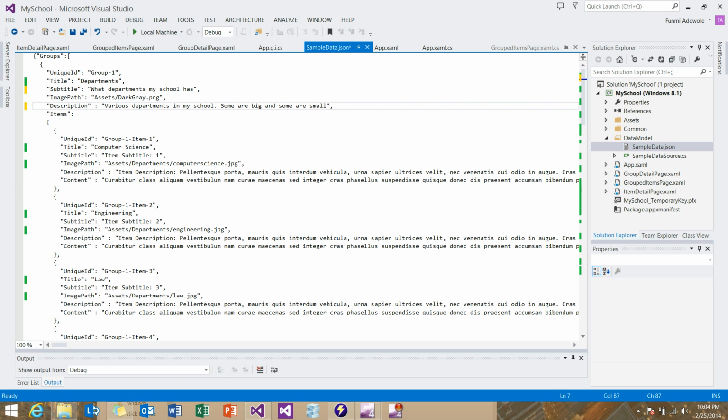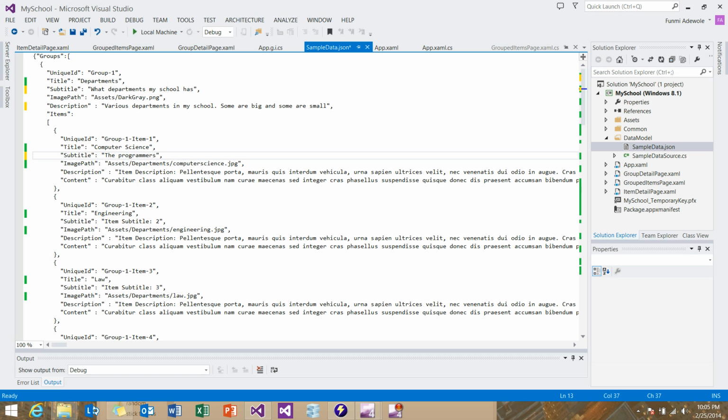So now what we're going to do is go through every single group and every item in every group and edit. We've already edited the title and the image path, but we're going to edit the subtitle, the description, and the content. In this case, please forgive me, I'm just going to be very generic about things, but we'll look at it a bit later. I'll show you how to change the first one, and then I'll just change the rest myself. So computer science, we'll just change. Remember always to keep the quotation marks, because we need to put everything inside the quotation marks. So computer science, the programmers, yeah, the cool people.